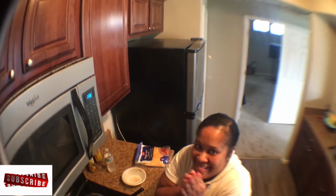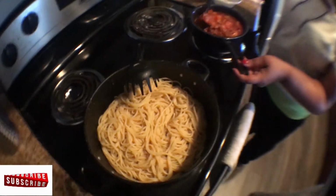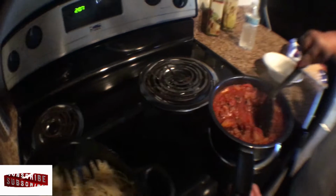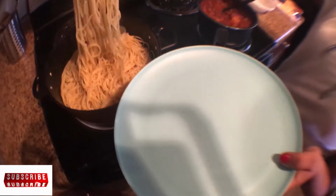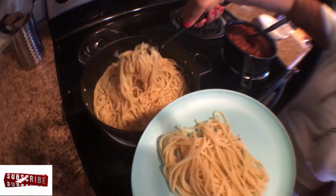Peace out. Alright guys, now we're back to show you the finishing product. Yes, yes, yes. Do you see this deliciousness? I love chunks of vegetables. You can chop it up how you like it, but I like chunks. It's always delicious with chunks. Okay, so now let's go ahead and make a plate. This is gonna be for Patch because he can't wait to eat my spaghetti.